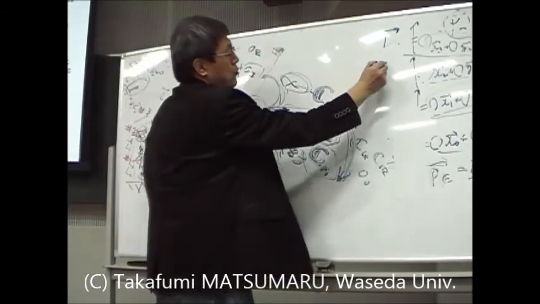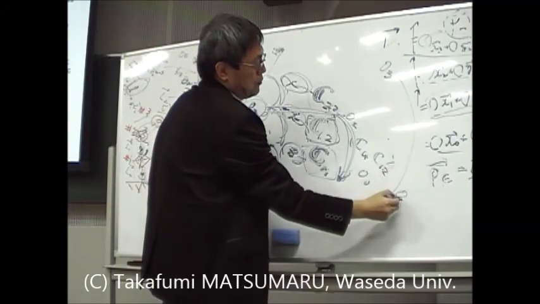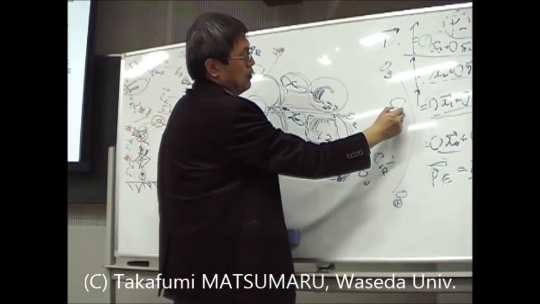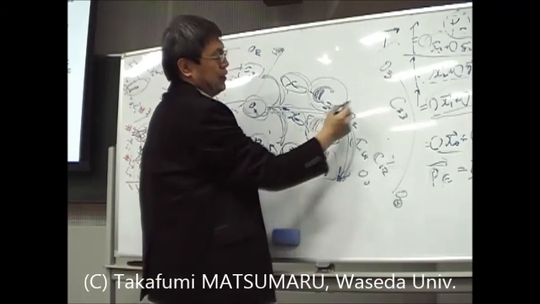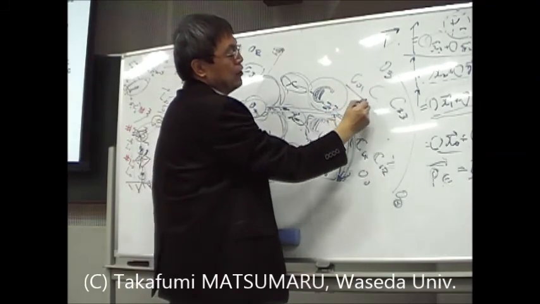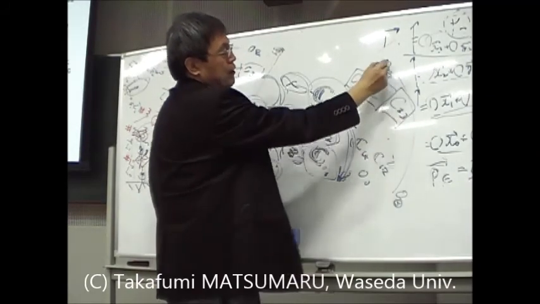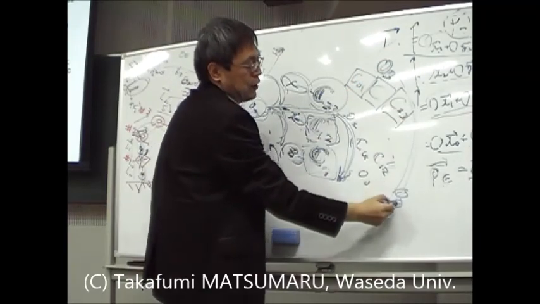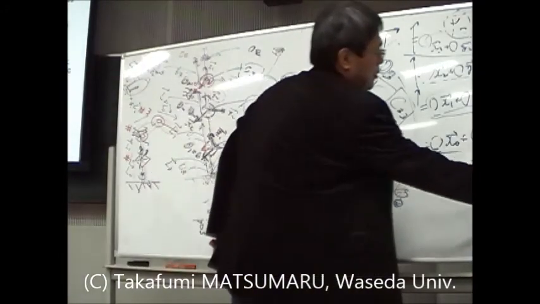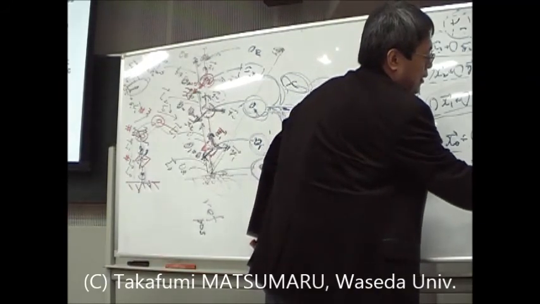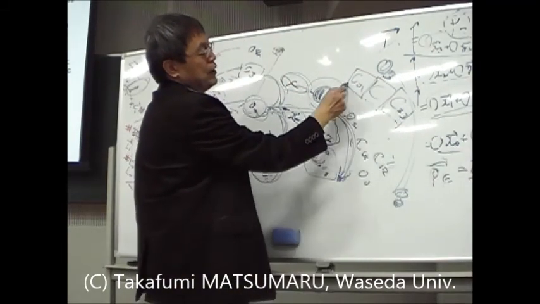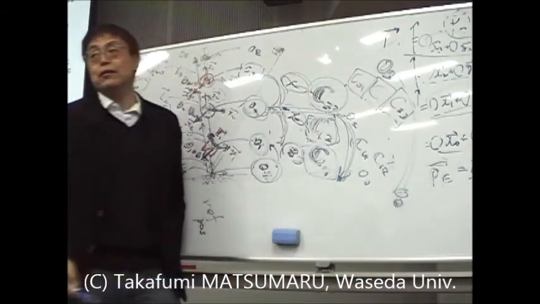From O3 to O0, this translation C23, and also here C12, and this translation C01. Three translation matrices are necessary from O3 expression to O0 expression. So for the link 3 vector, from the third coordinate system's expression to the zeroth coordinate system's expression, these three matrices are necessary to translate into the basement expression.